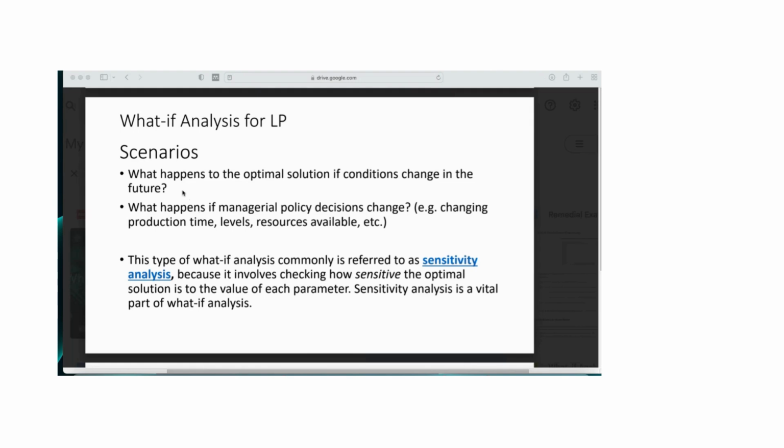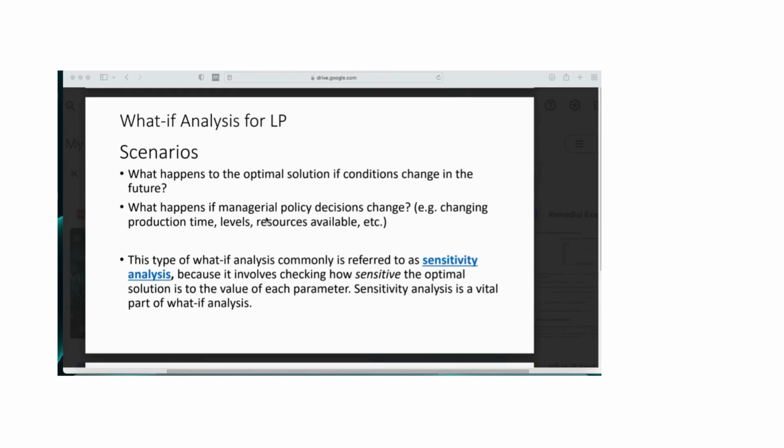The first question is about changes in the environment of the firm, the external environment. The second question is about changes within the organization, and this is the one that is more relevant to our discussion. The internal changes, like policy changes, the manager's policy may change, the aspects which are within the policies of managers.